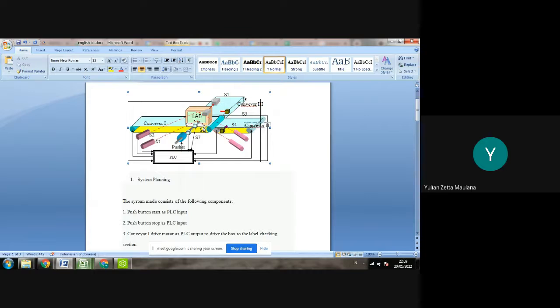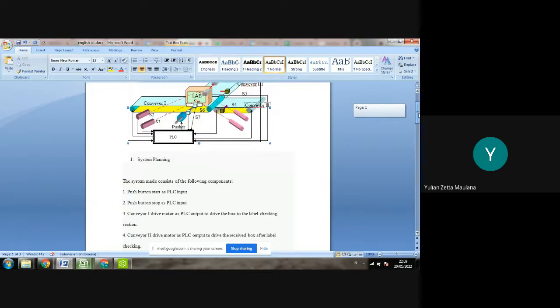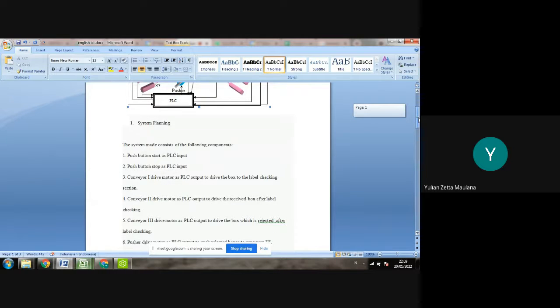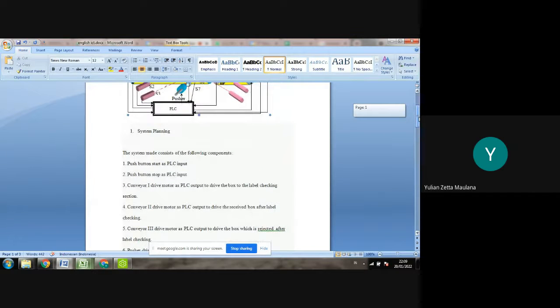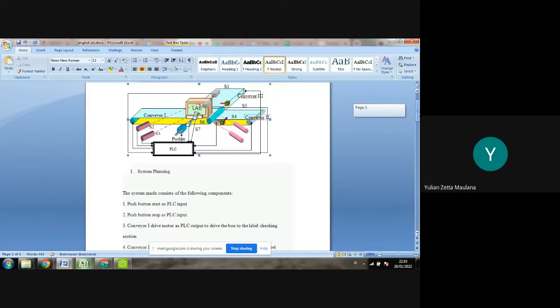The box will be monitored and detected using the sensor to check whether the label is in the right position or not. If the label is in the right position, it will move to conveyor 2. And if the box is rejected, it will move to conveyor 3.